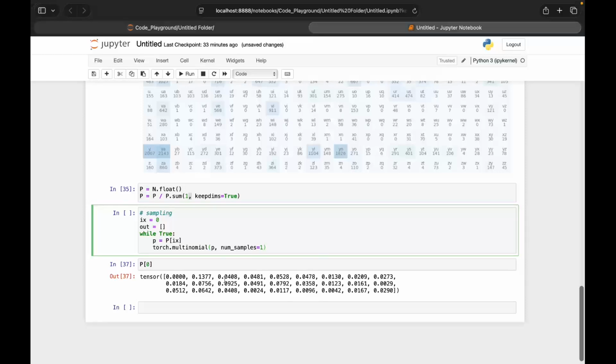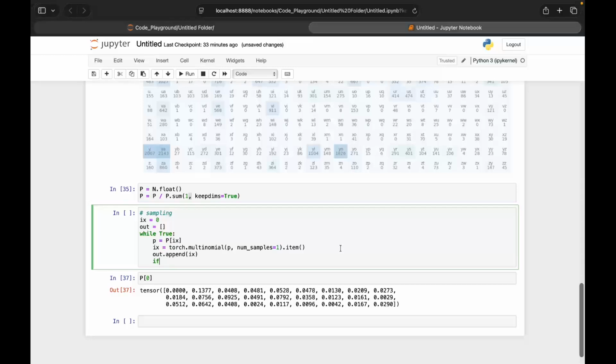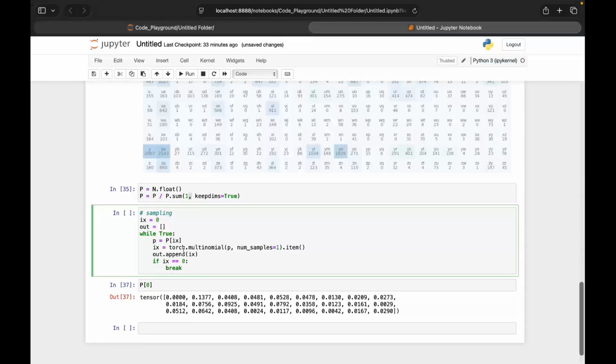And basically this is a tensor, I don't want the tensor but the value inside the tensor. So I will do .item(), and then I will store that as a new index. And then in out, I will append that index. And if index is 0, then I want to break. And if not 0, then we'll keep on repeating.